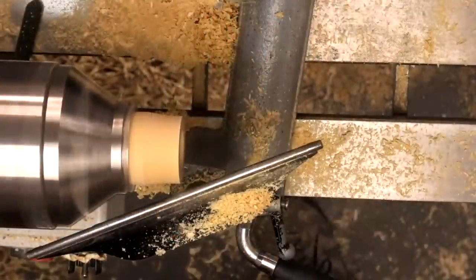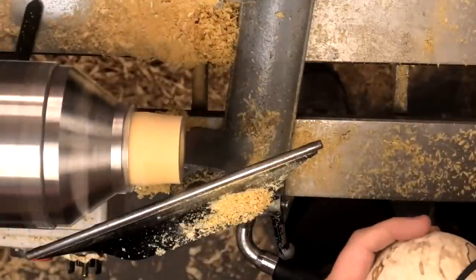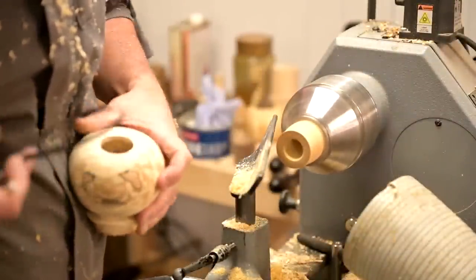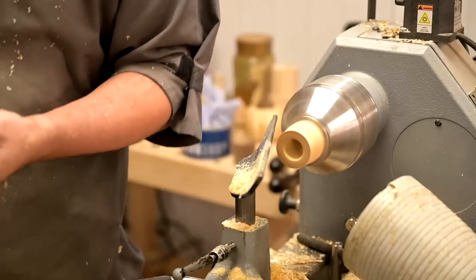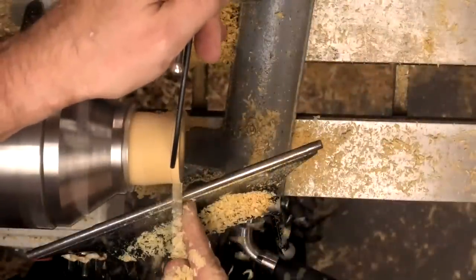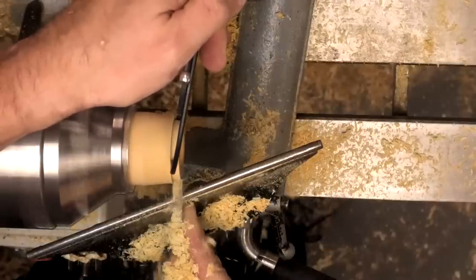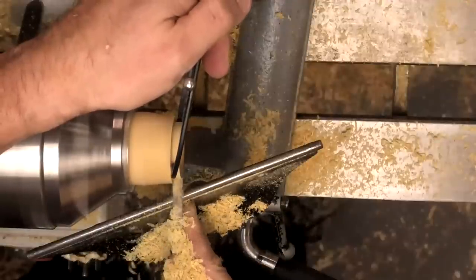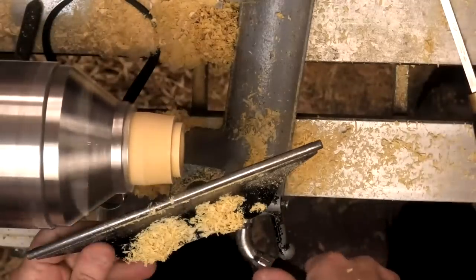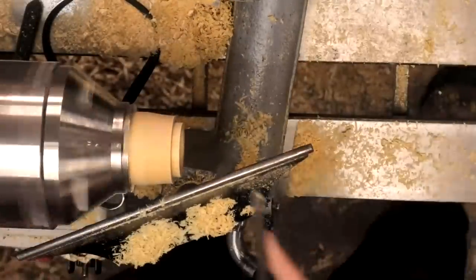Right, let's just double check my sizes. So I'm going to oversize first. You can, of course, use a set of vernier calipers. So I'm going to go oversize. Then we'll test. Quick test, should be too big. Yeah. Small cut. Just taper this cut.